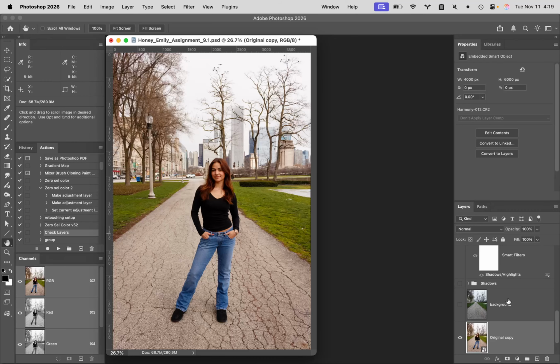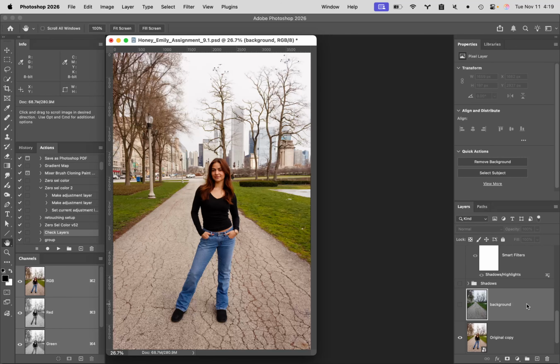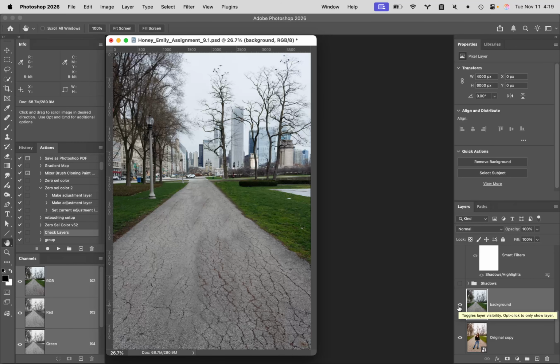greater. However, when I go to the background that does not have the girl in it, it's not a smart object. So I have to cheat to apply these same changes to this thing that is not a smart object, it's not the raw data. I'm fairly certain that Emily shot this right after she shot the one with the girl in it, and the raw file could be in here. I would go back and get the raw file, but I don't have it, so we're going to do the next best thing. We're going to turn this into a smart object again, but only so that we can use the Camera Raw Smart Filter on it.